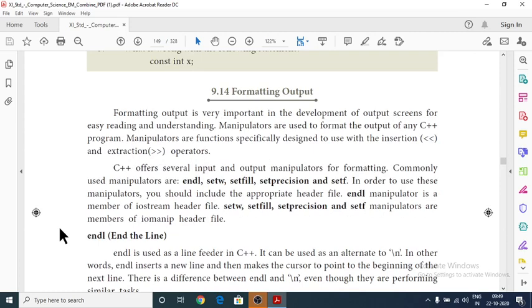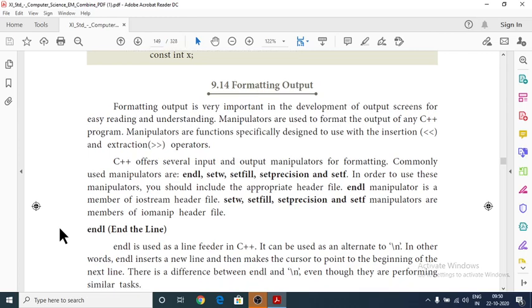So next one, formatting variables. Formatting is nothing but designing your output screen. So endl, setw, setfill, setprecision and setf all come under formatting output. Endl is used to print the output in the next line. Setw is used to set the width to a predefined number.